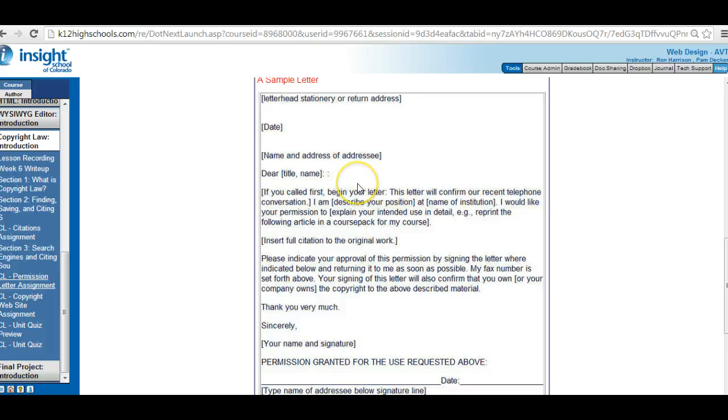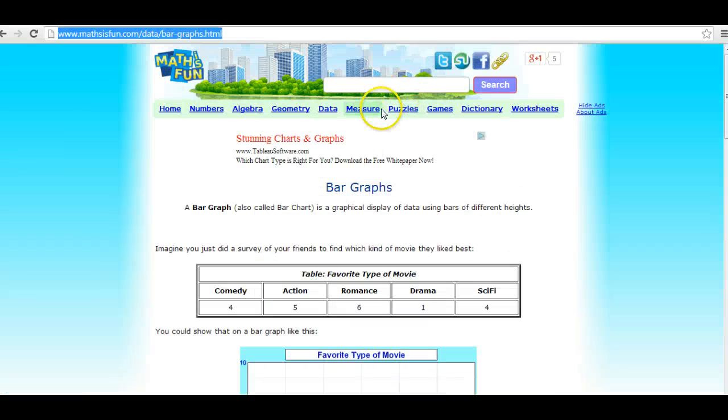As we look at this, the top part, letterhead, stationery, or return address, that's going to be your personal address, where you live, the street, the city, state, the date you write the letter, who it's going to. Now on this one that we looked at, this one would be going to a website called Math is Fun.